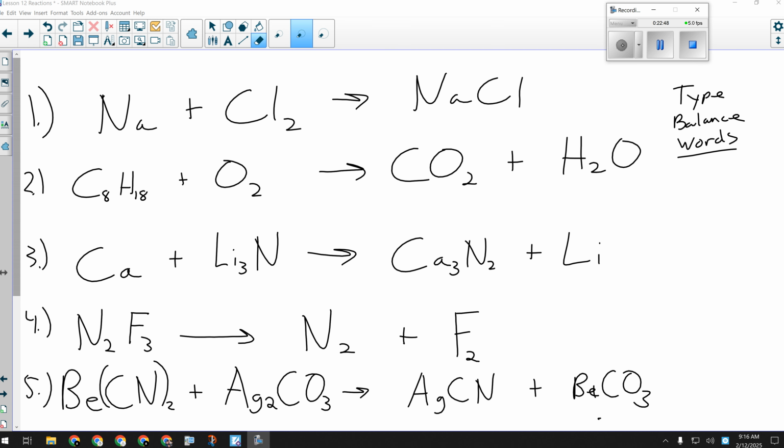Okay, let's look at the first couple here, guys. Just walking around. Looks like everybody's done the first 2 here. So, first one. Did we already do that one? I wrote that one on the board earlier this morning, totally forgot that I had it on later. Okay, so this is what kind of reaction? Synthesis, yeah. 2 elements are combining to form a single compound. That's a synthesis reaction. We're looking at sodium plus chlorine, giving us sodium chloride.